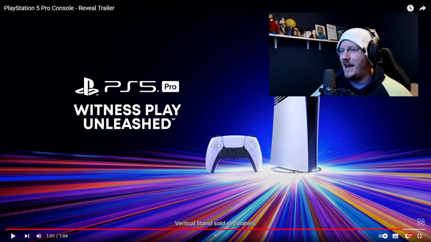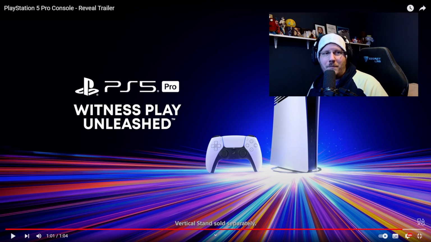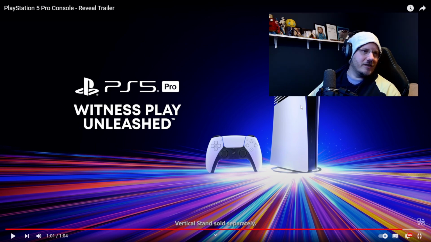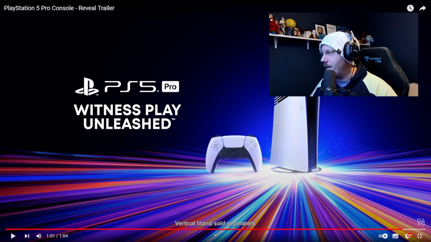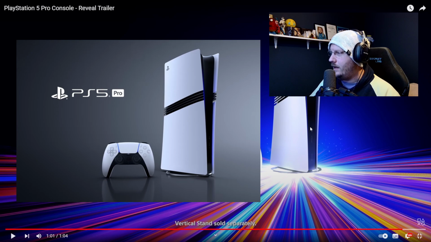Vertical stand sold separately. Like, you're not even giving you the vertical stand. Sorry, serious. Okay. PS5 Pro, Witness, Play, Unleashed. It's got Go Faster stripes on it. I think that's the only difference. I got my PlayStation 5 over there. It's looking quite bulky. It's big. I'm imagining this is a little bit smaller than that. Looking hella dusty as well. Oh, these are clean. But it's got some Go Faster stripes on it. Looking a bit like a Dodge Viper there.